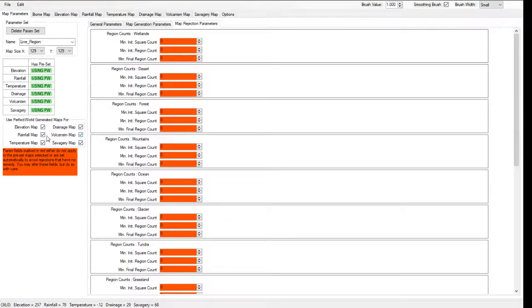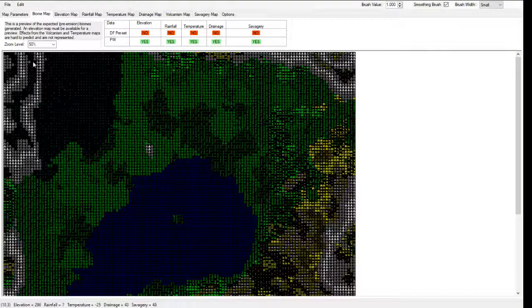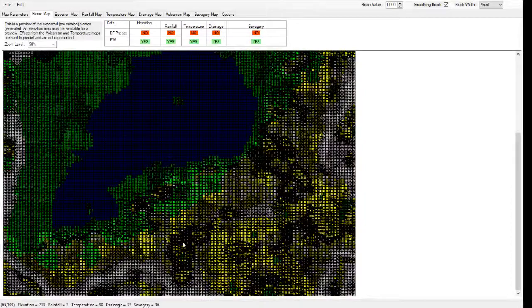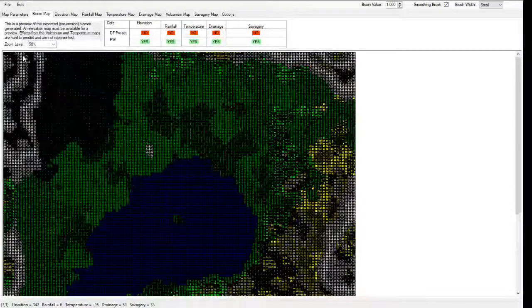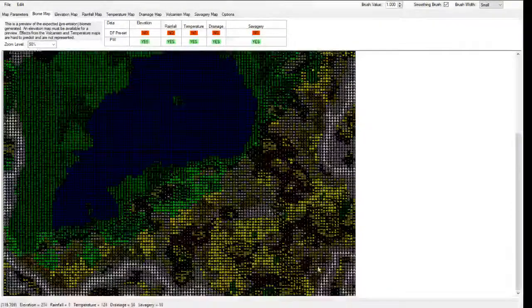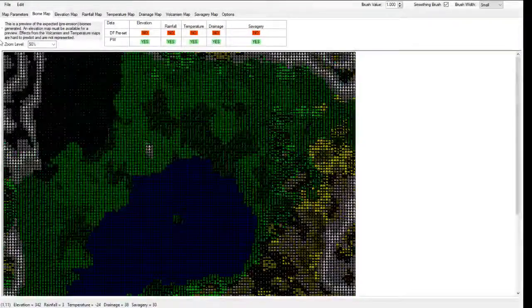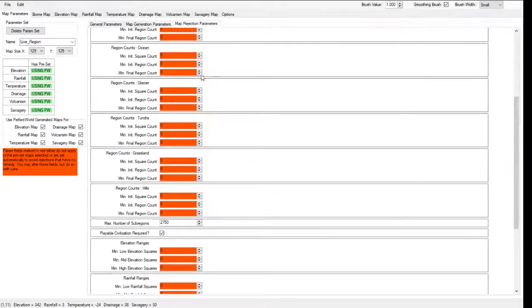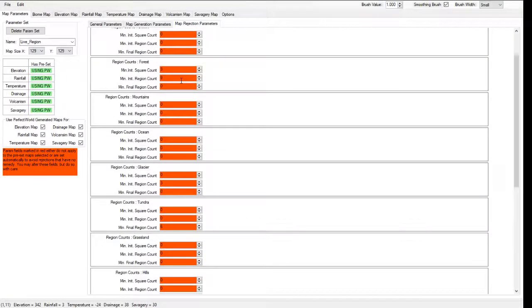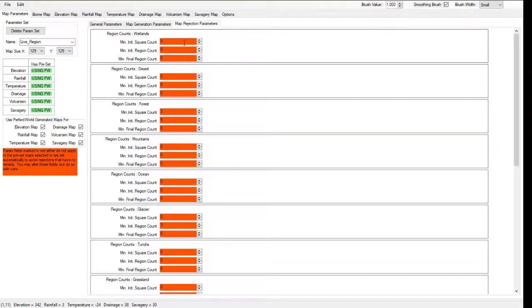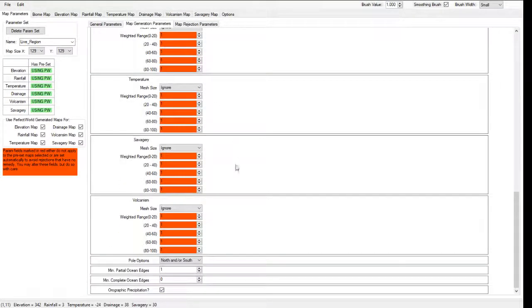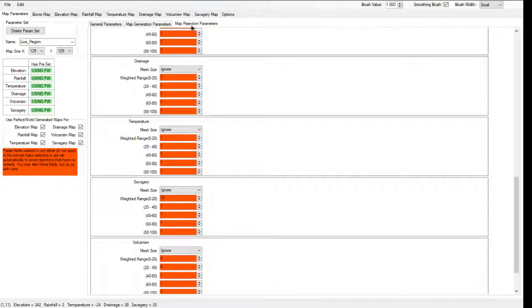If you unclick just one of them, say I unclicked temperature, then this wouldn't be the center of temperature anymore. Instead, it would choose its own center, and the game seems to like to use the linear one, where you've got bands at the top and sometimes bands at the bottom, depending on where it places it. So instead, I'm going to keep it all in here. Now, if you edit any of these red values, it will cause world gen failures, or have a potential to anyway. So you don't want to touch those.